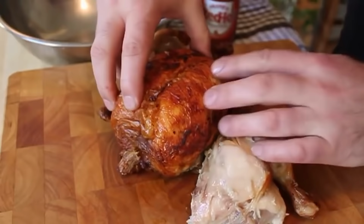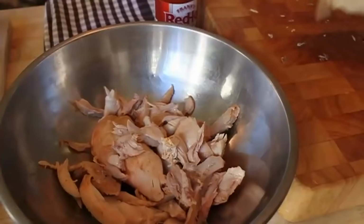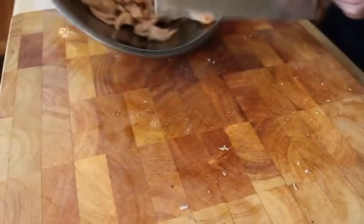And yes, you could roast your own chicken, of course. But you know what? You're really busy getting ready for a big party. It's okay. You can buy a rotisserie chicken. But anyway, we need some cooked chicken. I'm gonna remove the skin and the bones. What about cartilage? Yes. Tendons, of course, remove those too.